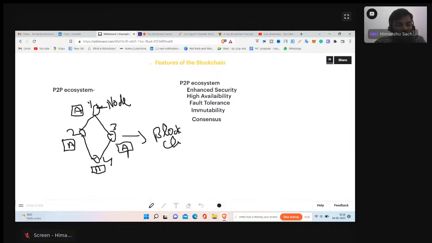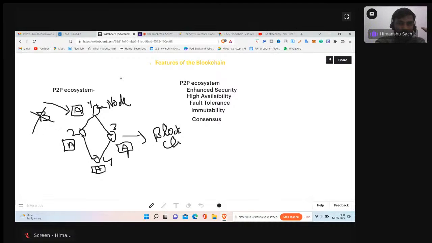Okay, they will also have the same data, which means all the blockchain based databases will have the same data. If we want to add any new data in this ecosystem, say I want to add B, then this data needs to be verified by every person who is a part of the ecosystem. If they say that this is not valid data, then that data will be dropped, which means it is a P2P ecosystem where you need to verify the data with everyone who is part of the ecosystem.